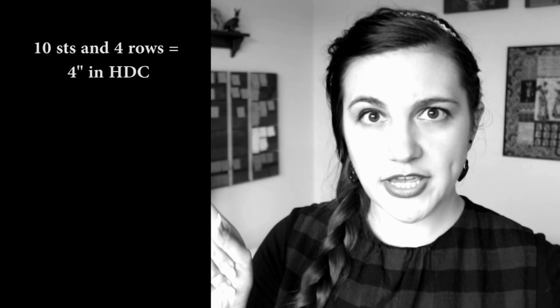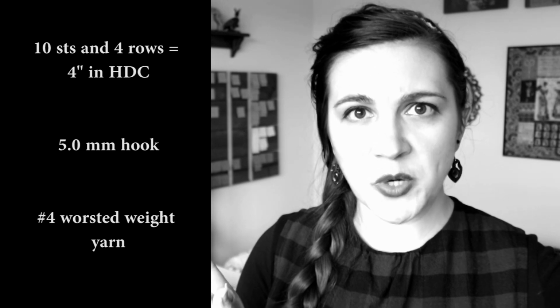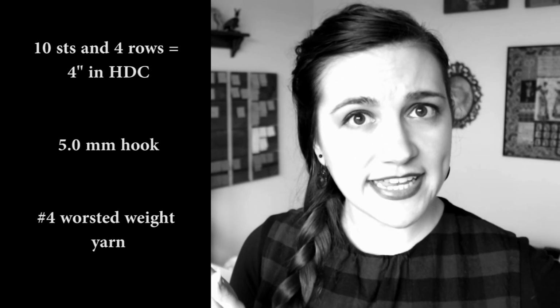Contrast that to patterns that were written today, which tend to be super, super detailed. Here's your gauge and your hook size and your yarn size and step-by-step instructions for every single row, along with photos of what it should look like at each stage in the process. And if that's not enough, you can watch my video tutorial over on YouTube. It's been really fascinating to see the slow progression of how patterns were written and standardized over time. Personally, I found that the older a pattern is, the more likely I will need to translate it into something that I can actually follow along with while I'm crocheting.